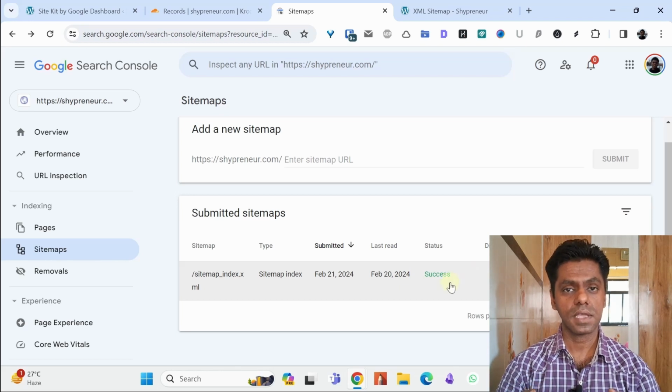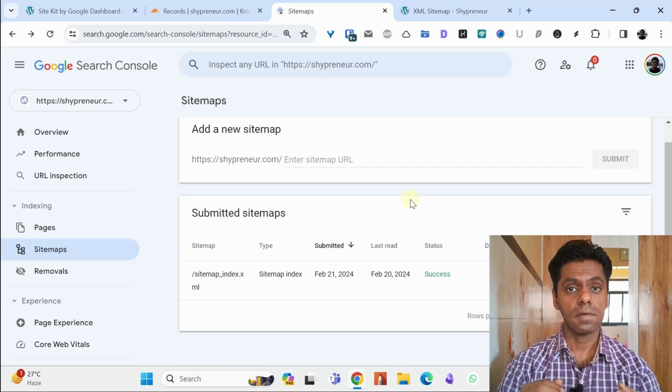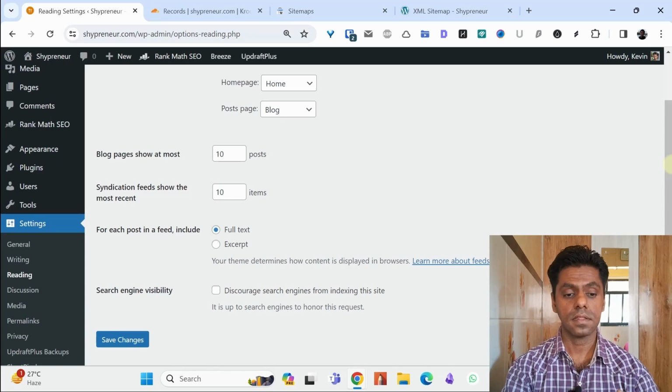Now, one thing you need to be careful is that your pages are set to be indexed. When you use something like WordPress, you have a setting so that you enable search engines to be able to index your pages. Make sure you have it enabled and don't disable indexing. In your WordPress reading settings, you have this search engine visibility. Discourage search engines from indexing the site. Make sure this is not checked. If this is checked, your pages won't get indexed in Google and won't have a chance to rank. So again, make sure this is unchecked and then save change.